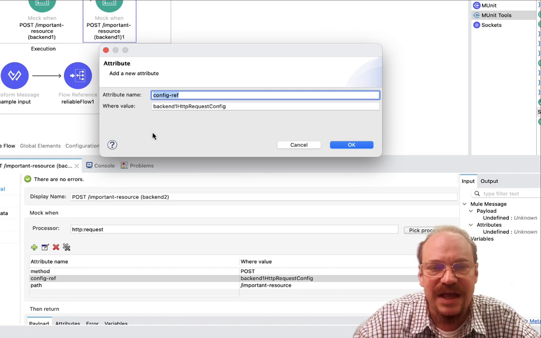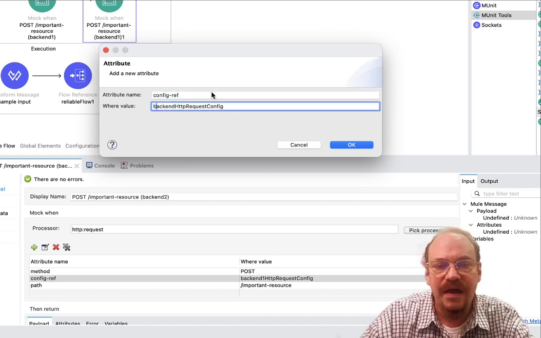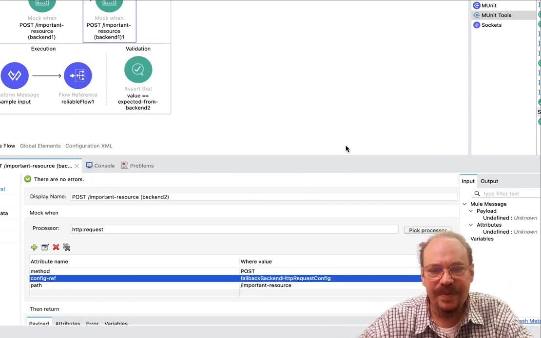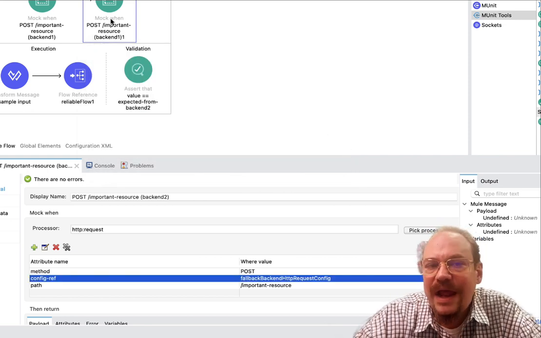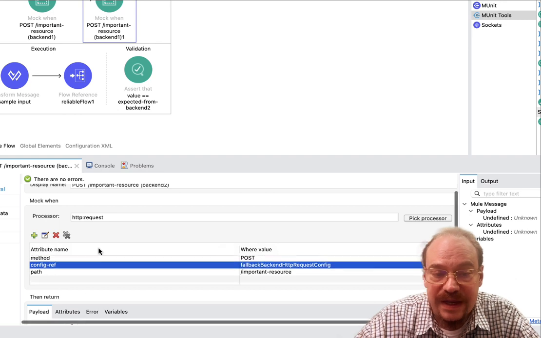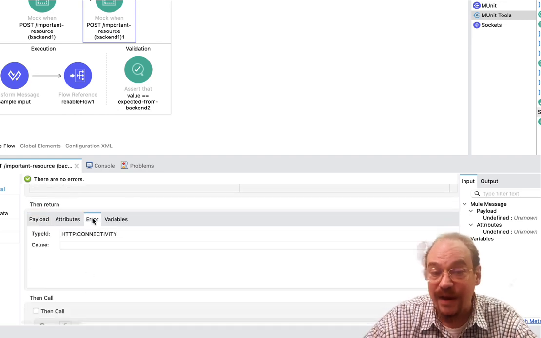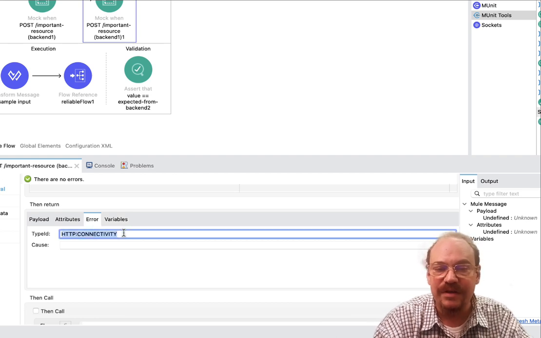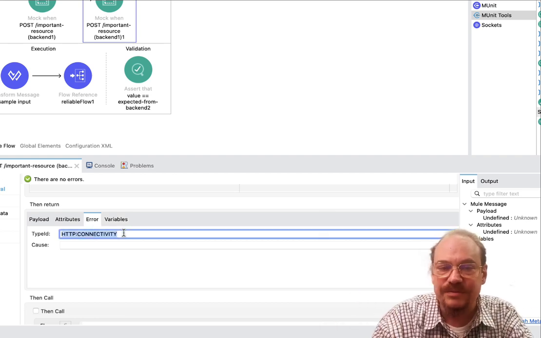So we're going to change that to the fallback backend HTTP request config. And now it's simulating what happens when that one comes back. Well, when that one comes back, I do not want to have an error. I want to have the expected backend 2 output. So I'm going to get rid of this error that I copied from the first mock.